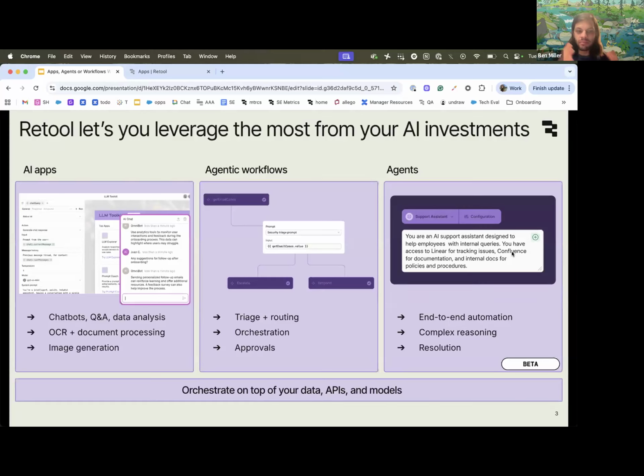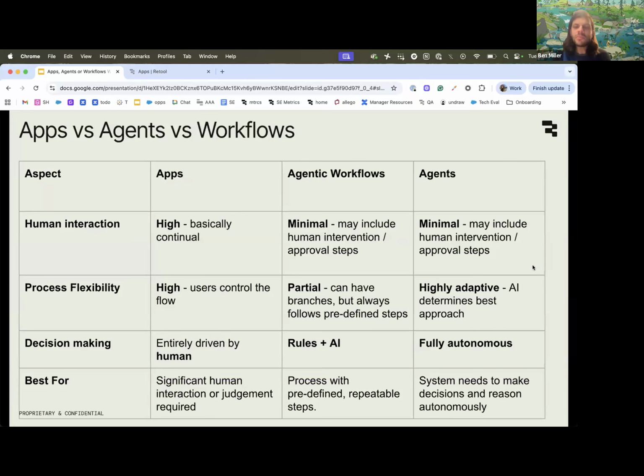Firstly, most people have relationships with Anthropic or OpenAI, and what Retool lets you do is build the interaction layer with these models. So whether that's applications that let your end users use front ends to those models, for things like chatbots, or agentic workflows that we use for triaging support tickets, to completely end-to-end agents. These are some of the things that we can really help our customers with.